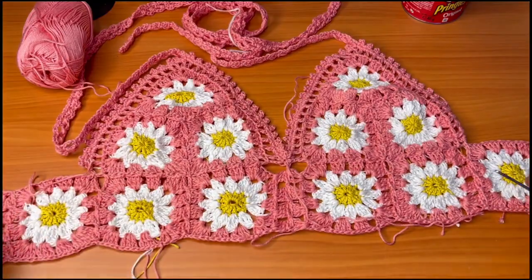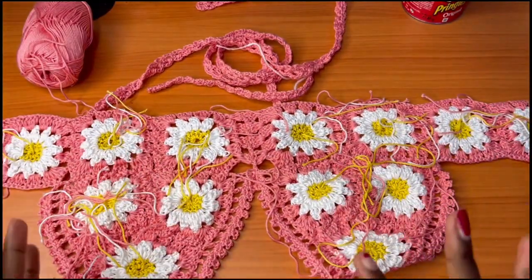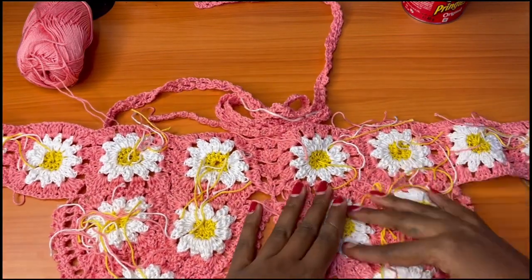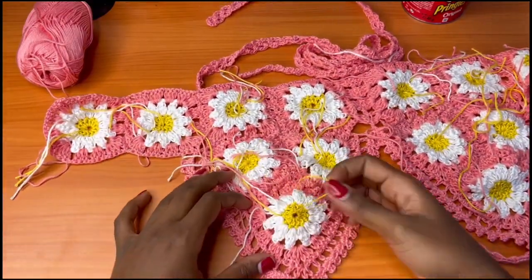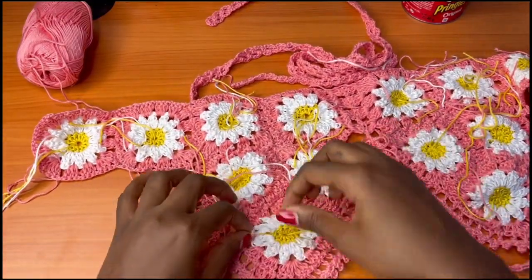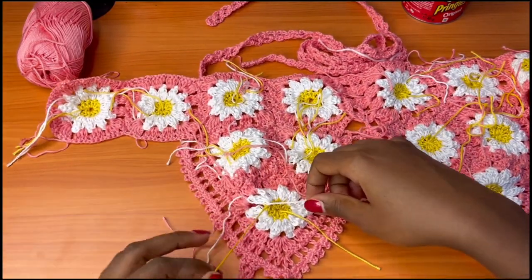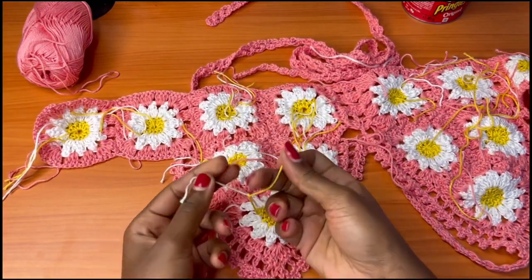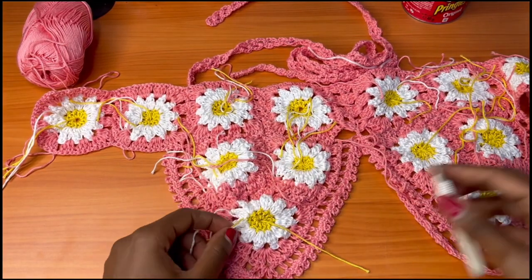So from here I'm going to go to the back side of my work, and I'm going to be weaving in all my ends. I'm going to be showing you for one motif. So there's this strand that we left behind in the center. You leave that one, then there are these 2 strands that are close to each other. You make a double knot, make sure it's secure enough, and cut.